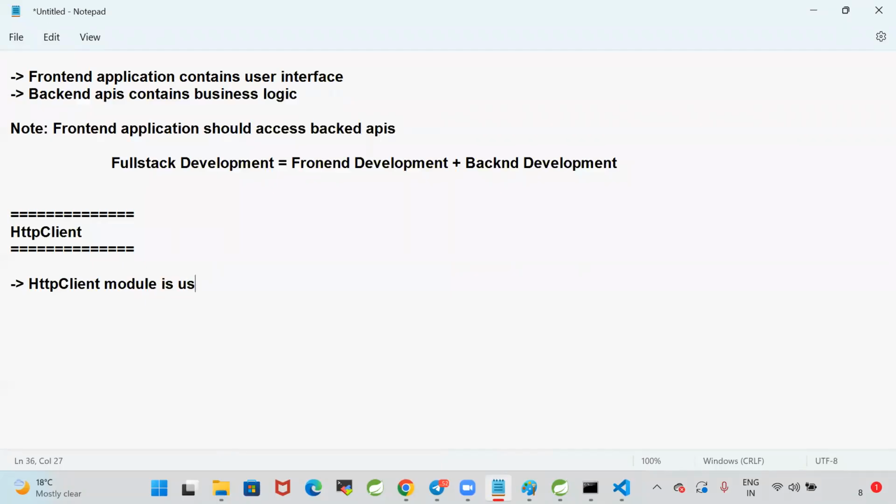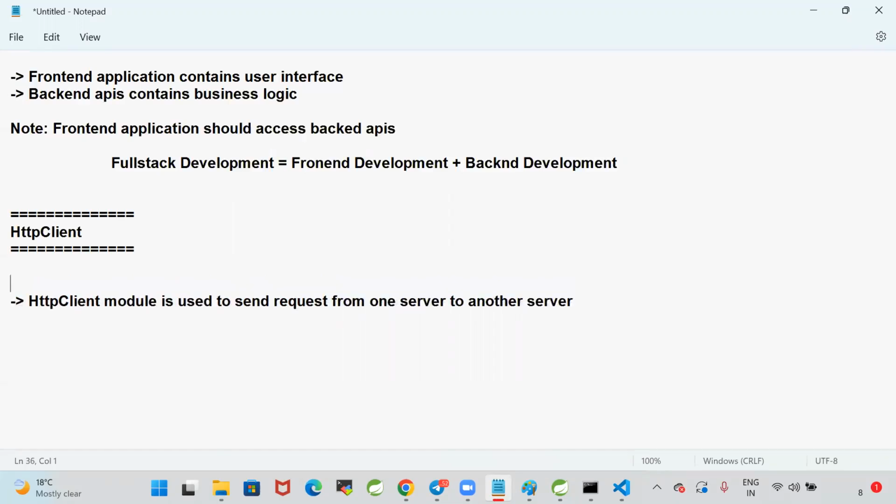HTTP client module is used to send a request from one server to another server. Angular has HTTP client module for integrating with the backend applications.